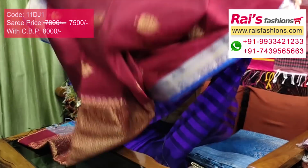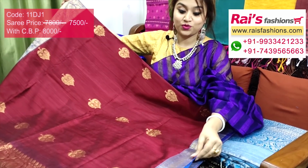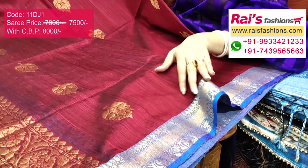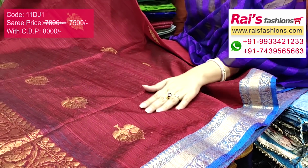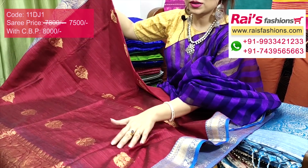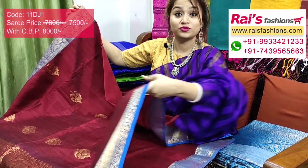Wine maroon shade with contrast color banarasi weaving border, and fully hand weaving banarasi work. This one is a contrast color border with beautiful fine hand weaving banarasi work border design, fully hand weaving work. And this one, full base part, very soft, lightweight, pure handloom hand spun matka with beautiful weaving buta design, banarasi buta, very nice one, fully hand weaving buta design.